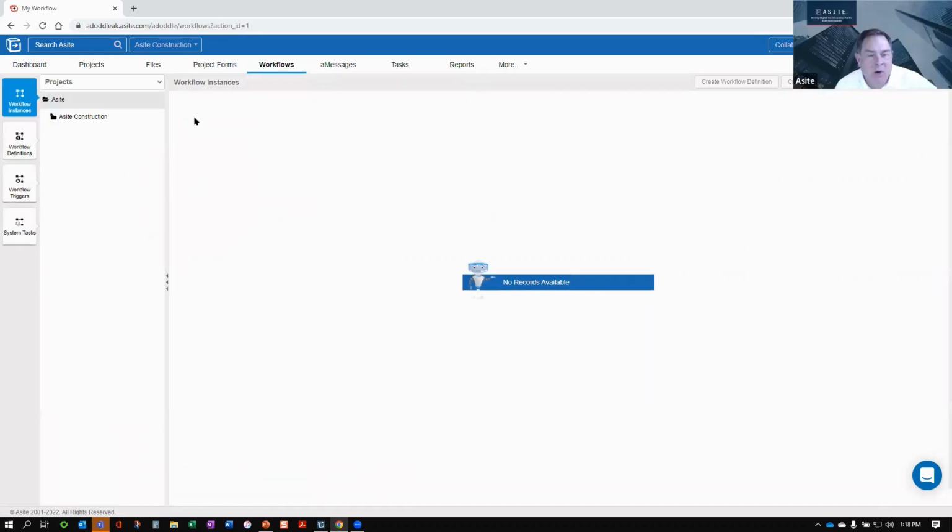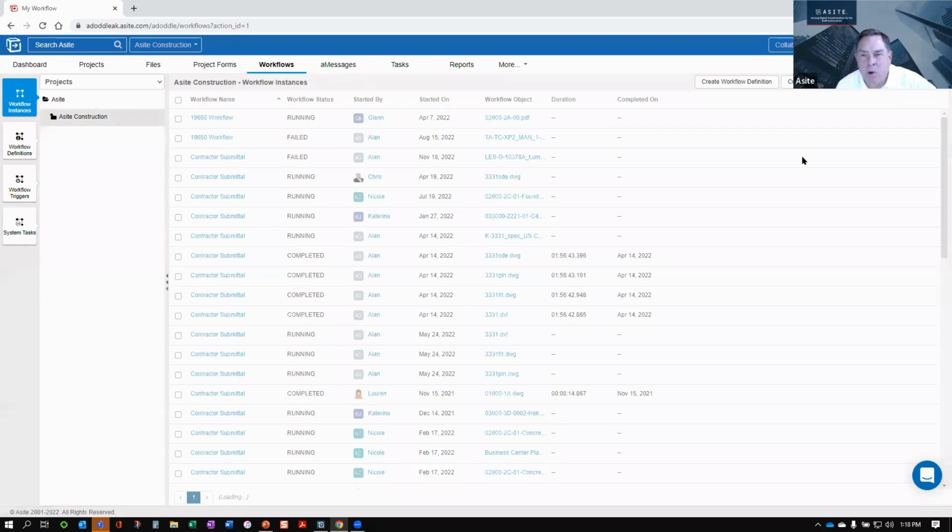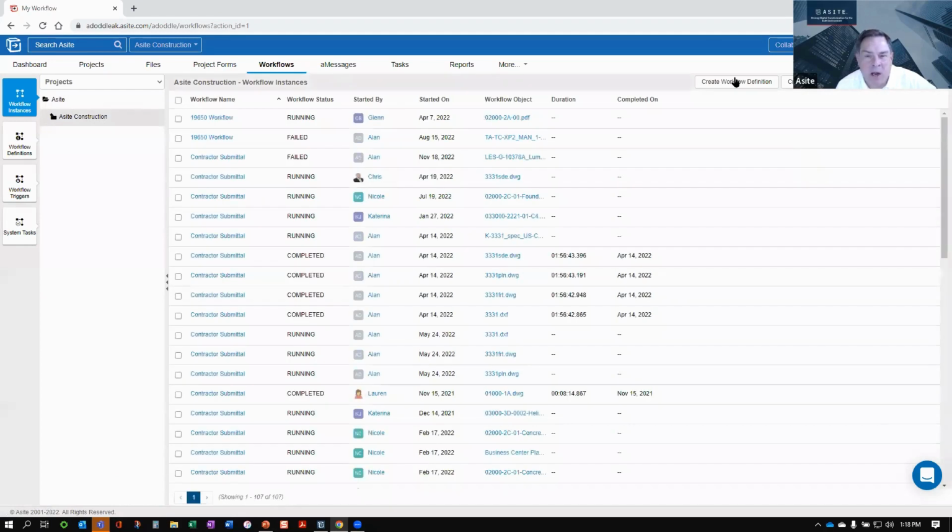Yeah, sure. So no, they absolutely can be copied from project to project. So one of the things that you'll note, obviously, we can create a new definition. We've got the ability to identify and create those workflow triggers or system tasks, but they become objects that are available, as you saw when I had multiple projects selected, that I could actually edit, copy the definitions, activate or inactivate.